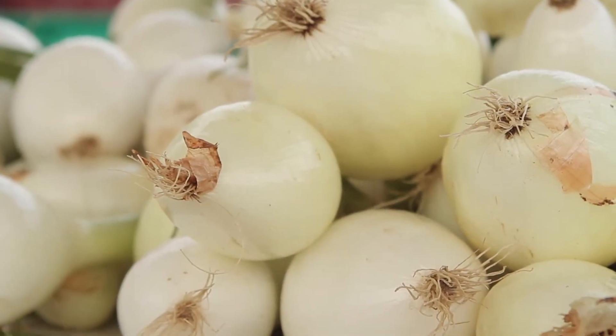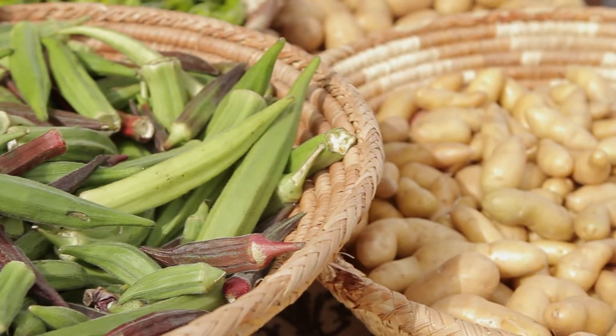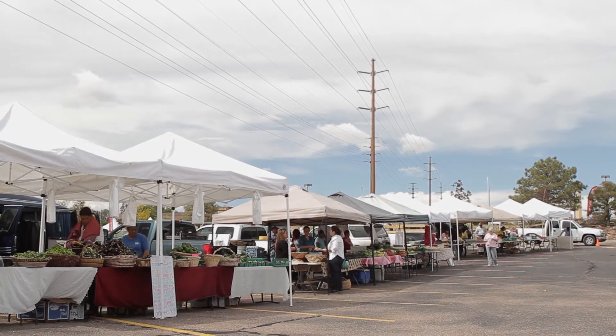Cooking fresh from the farmer's market doesn't have to be expensive. With a little planning, you can fit it into your family food budget. And buying fresh from farmers who grew the product themselves means you're getting the freshest, tastiest food available. Farmers live nearby and they pick the produce when it's ripe, usually within 24 hours of your visit.